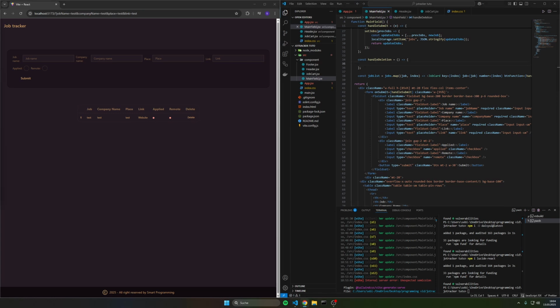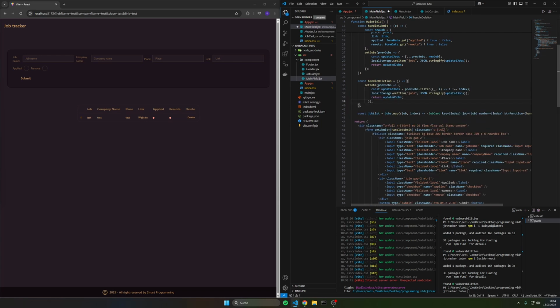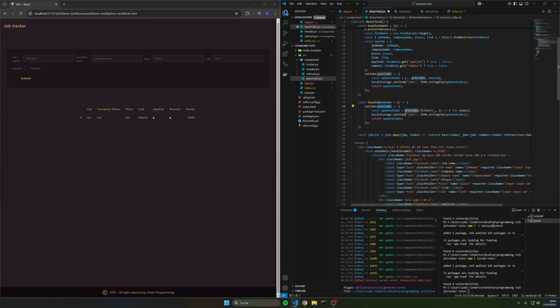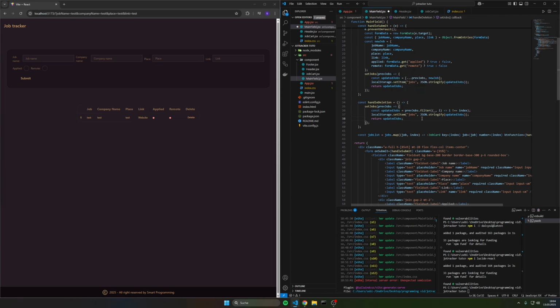So we have to implement that one. And for that we will also need the setJobs function from the useState. So we will call it with previous jobs, everything from the jobs, and pass it down to the arrow function. Then we say updated jobs, previous jobs dot filter, and we are filtering for the one with the same index.